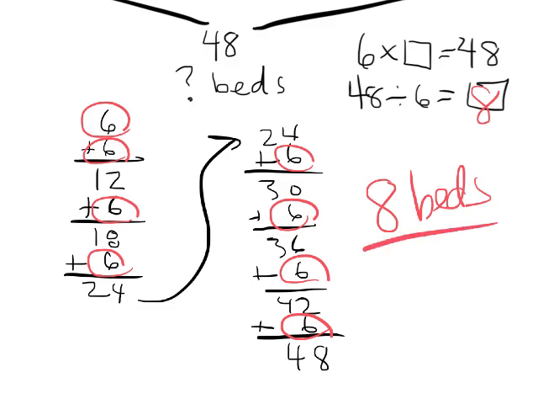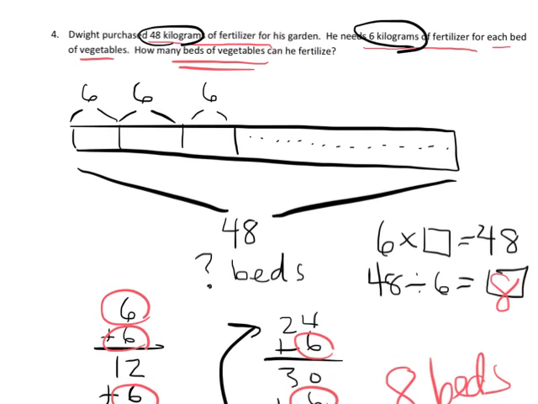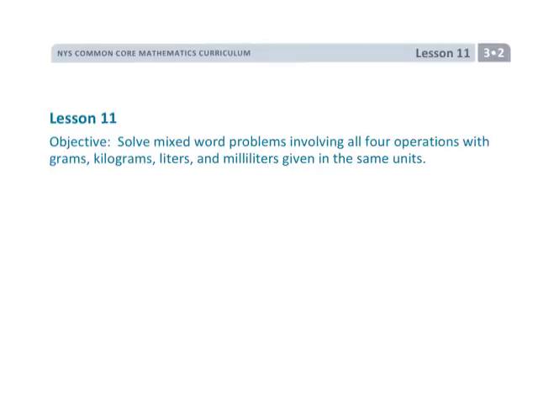But the important thing is, this is the classic look of what a tape diagram would look like that represents division. So you've seen an example of addition, subtraction, multiplication, and division, and how the tape diagrams look different from each other depending on the operation that it is suggesting. And that is Grade 3, Module 2, Lesson 11.